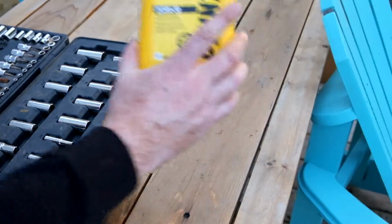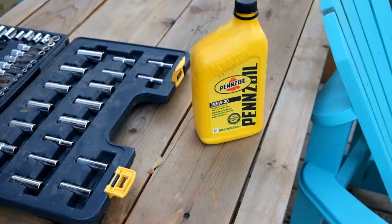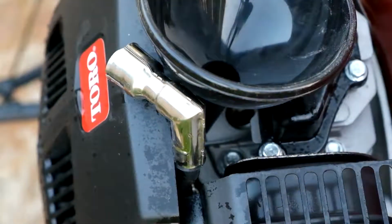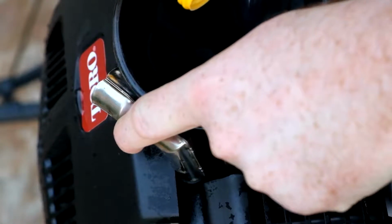I've got some Pennzoil 5W30 oil here which I'll be using. You can use any engine oil, it doesn't really matter. And just take a funnel, put it on top of the spark plug hole, and pour in about 1 tablespoon of oil.